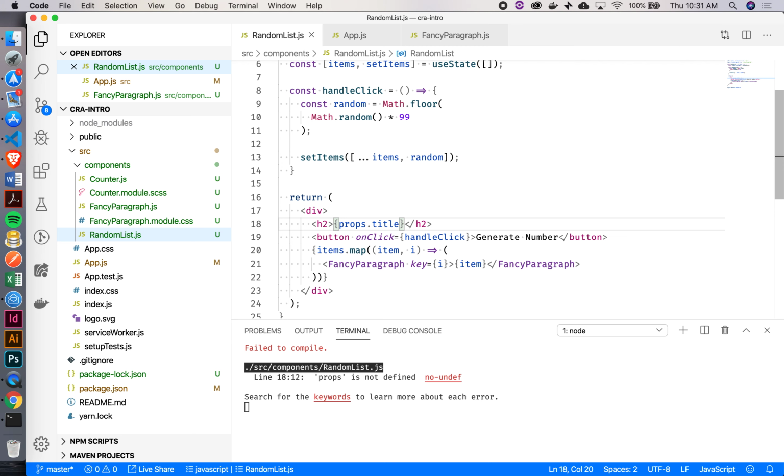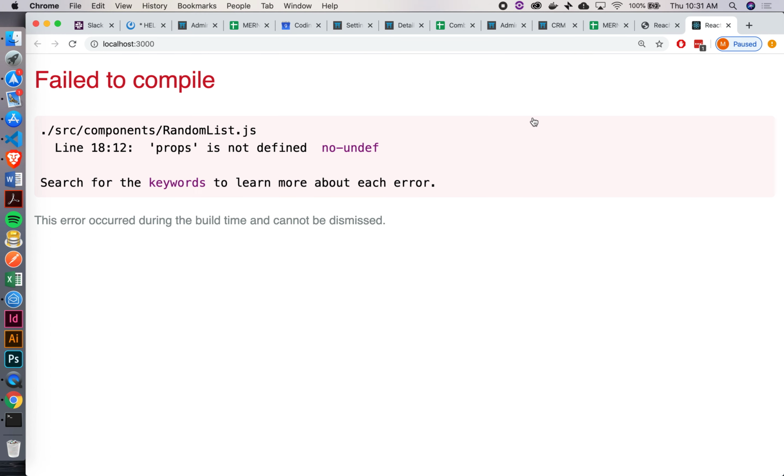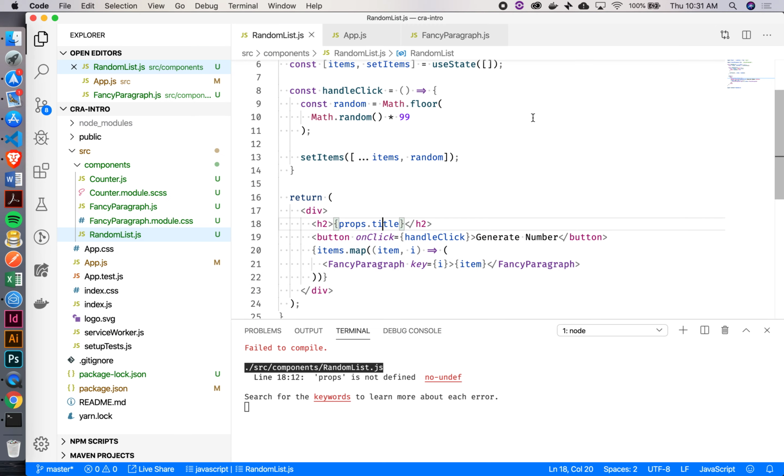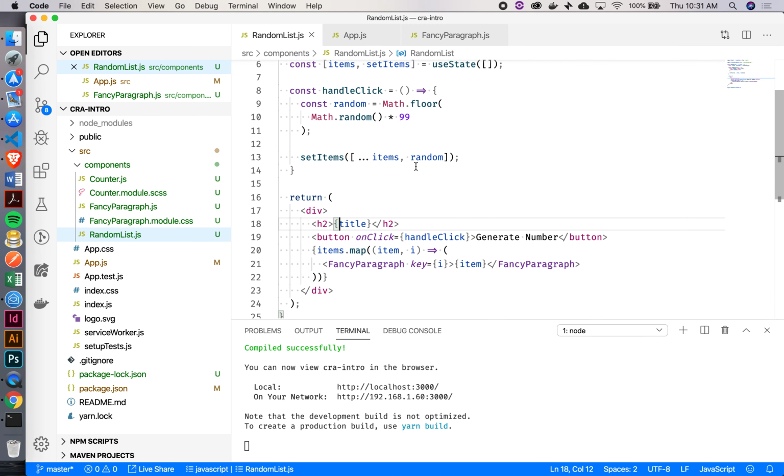If we save this guy here, uh-oh, props is not defined, and then if I go back to my application, it's growling at me. So there you go. Cool. All right, so just make sure, this is sort of like a little bit of a warning here. Sometimes you have to ensure that you have access to something inside of a function. If you don't, you'll run into those types of errors, and now you'll know why. It's because that thing's not defined.